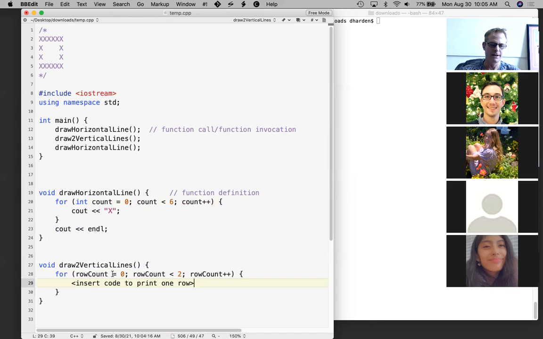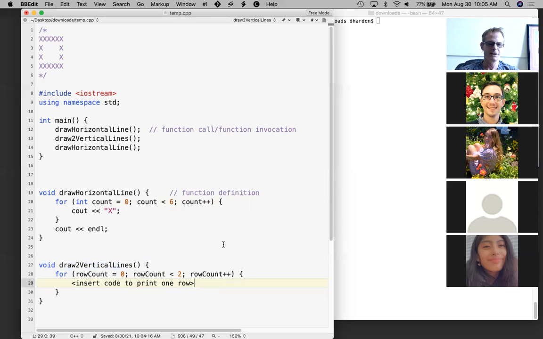Okay, so again, this is just another example of sort of good programming strategy. You don't necessarily want to try to get every detail right on your first time through. Sometimes you want to just use some pseudocode and say to yourself, okay, as long as I can insert code here to print 1 row, then I know that I have accomplished what I needed to accomplish in this function, right?